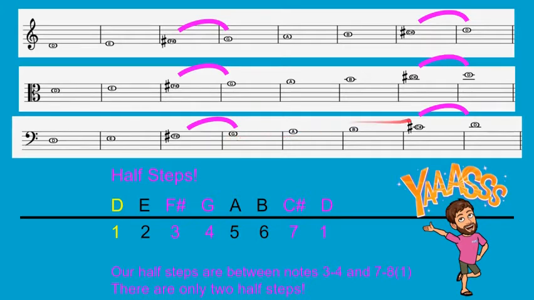Then as we go through our scale a little bit more, we only have one other half step, and it's right here at the end. Violins and violas on our A string. If we play our second finger C sharp just before yellow, we then finish with our third finger D, which is right on yellow. So this is our 2 and our 3 again, and that's where we have our other half step. Again, there should not be any notes in between C sharp and D because we have no space in between our fingers 2 and 3.